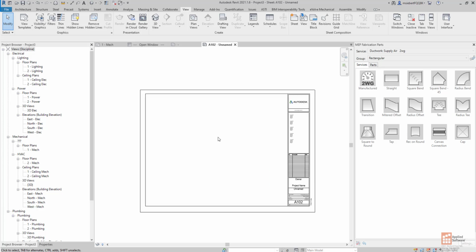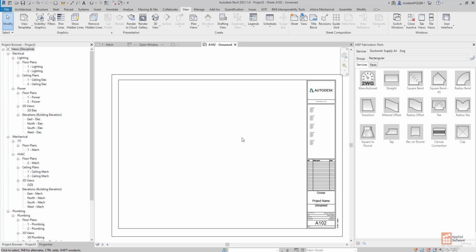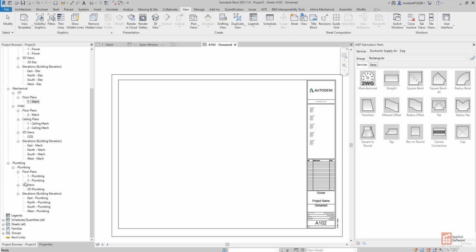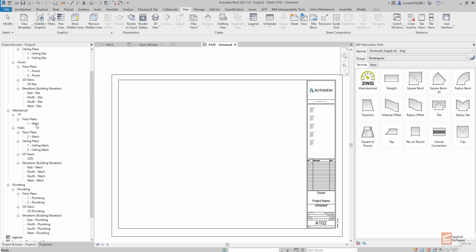Okay. Now, what we're going to do here is I'm going to drag over my level 1 mechanical, which has got that view in it. Oh, sorry. I had one of these pre-built, and I don't want to do it as smoke and mirrors, so let me do this. And grab this and drag it on over.